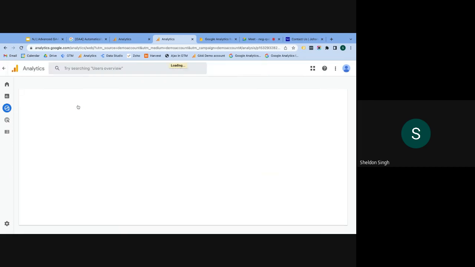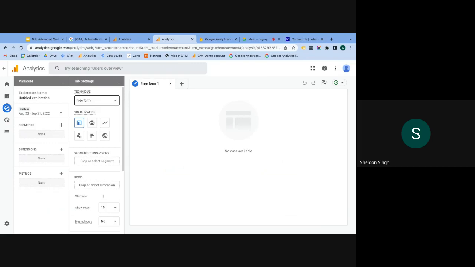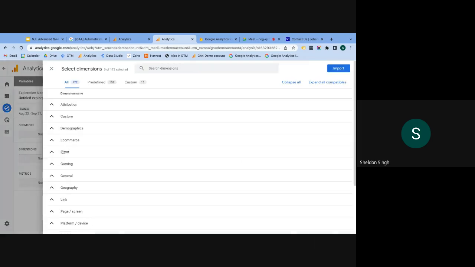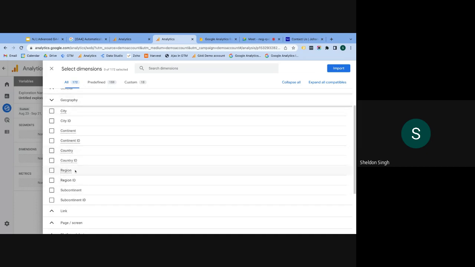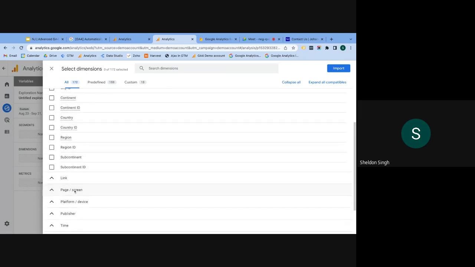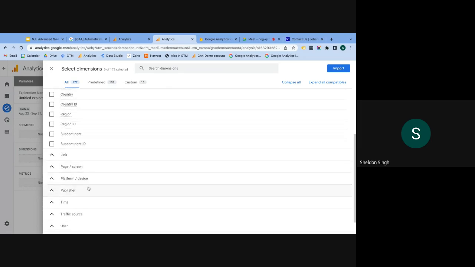What I recommend you start with is a blank canvas. Your dimensions are how your data is sliced up. Like I showed just now, there are demographics and geography. Those things are now broken out, and you'll see there are a lot more options here. That's why I'd recommend getting more familiar with Explore, because all the data points are available here, whereas in the interface it is limited. Google is trying to get more people to use this, and that's why they're limiting the interface.